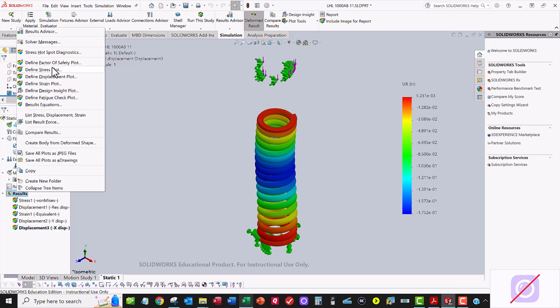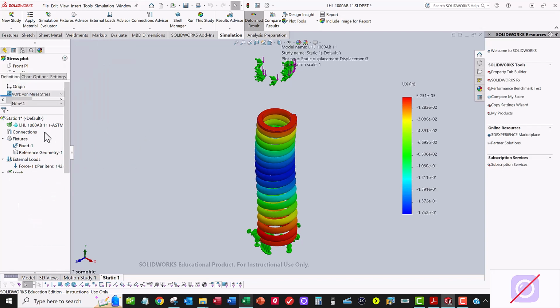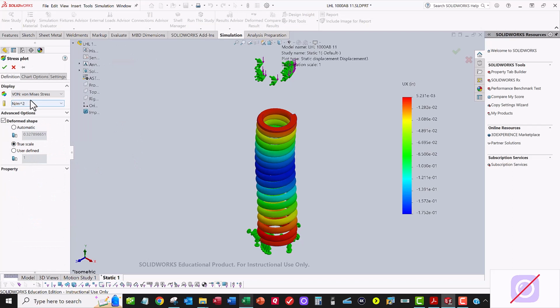I'm going to right click on results again and say define stress plot. And I've got three choices, as we've learned when we did our Mohr's circle combined stress assignments. I've got three shear values. There's 6 of them total, but the pairs of them have the same values, opposite signs.